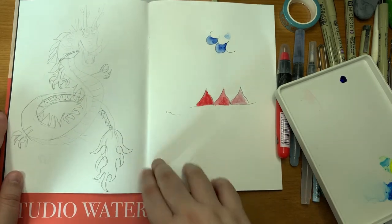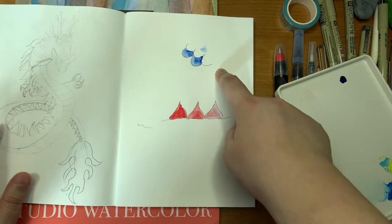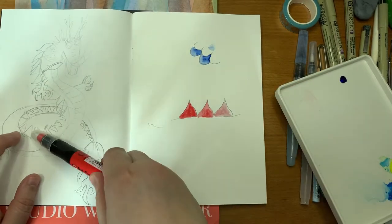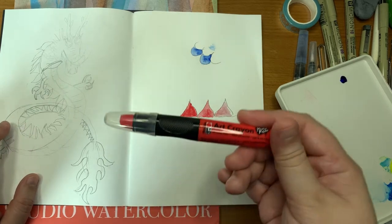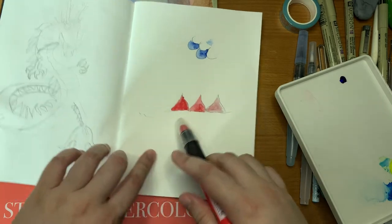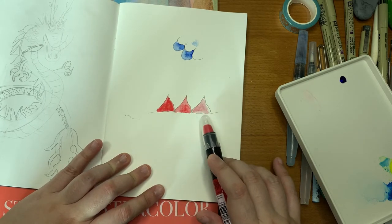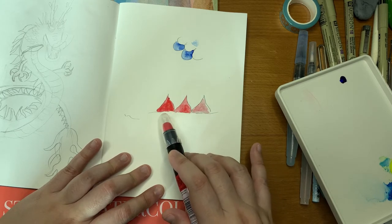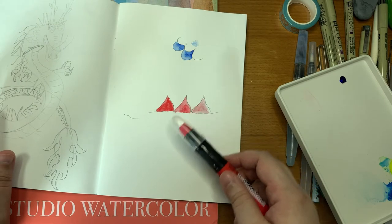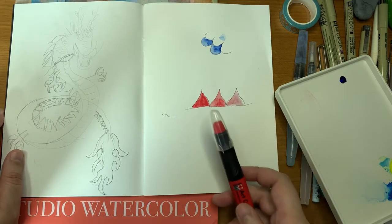I made this rough sketch of a dragon and that's what I'm going to go with. Got some testing done here — scales in blue, and we'll use this art crayon on the back of the dragon. I'm still confused on how to use this art crayon. You can draw directly onto the paper and that's when you get a very saturated, nice red, but if you don't, it's really really pale. If you do draw directly, because it's such a thick crayon, you don't get much control on where the pigment goes — you color outside the lines, especially if you want to do something more detailed. I'll try and figure out what I can do.